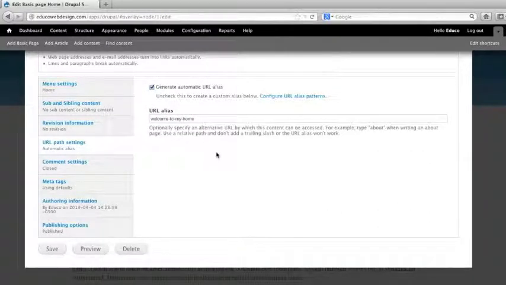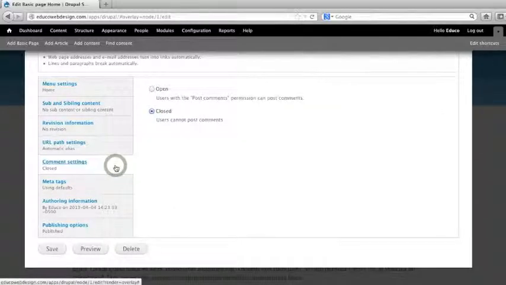And you use these aliases throughout your website when you're creating links to various pages in your site. So it's very important that if you're going to change them, you keep in mind the fact that there are other pages that could be linking to this particular page based on its alias, so you'll need to go update those links as well.